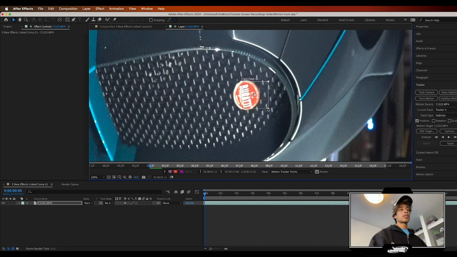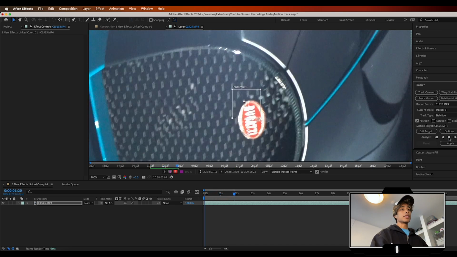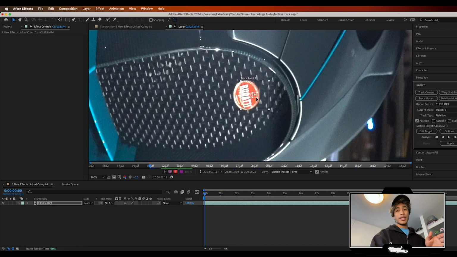And then the outer box right here is just the range that that inner box can move within the width of a frame. Once you have your boxes set, you're going to hit analyze forward, and it should do a pretty good job of tracking. If it makes any weird jumps or mess ups and the point just completely moves to another area, you can just go ahead and readjust the boxes.